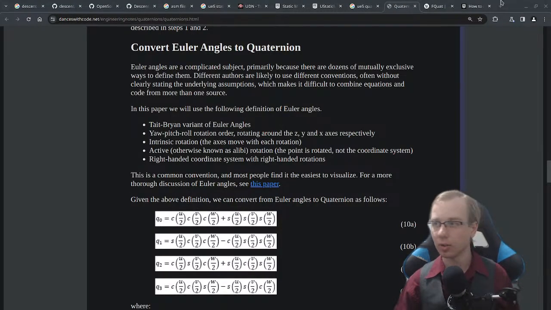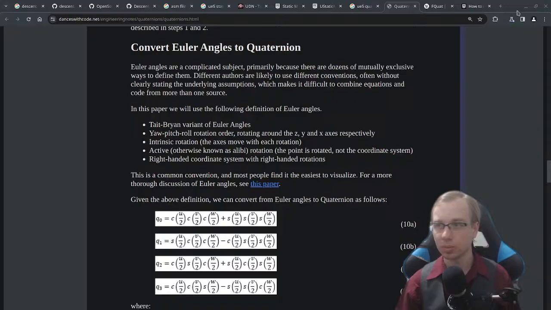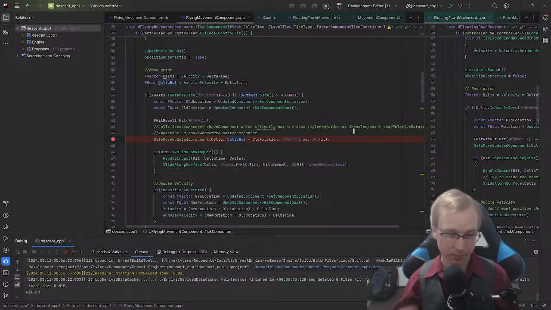I think I have a few too many tabs open here, so give me just one moment to close some stuff. That's better. And we can go ahead and relaunch.